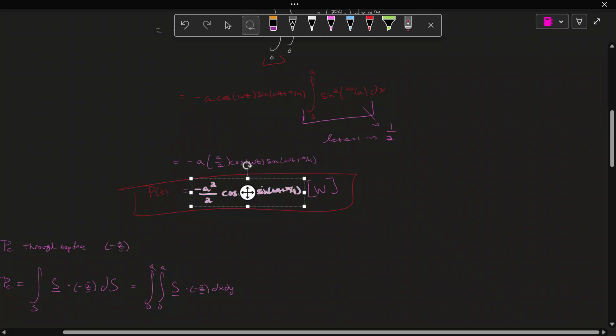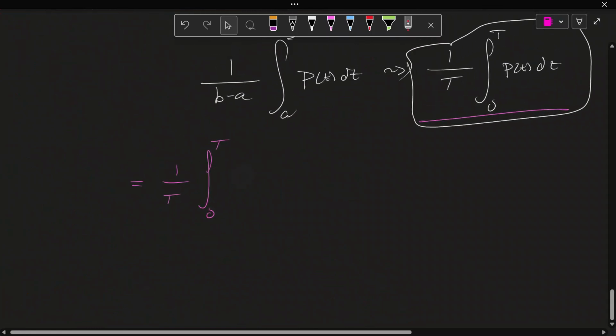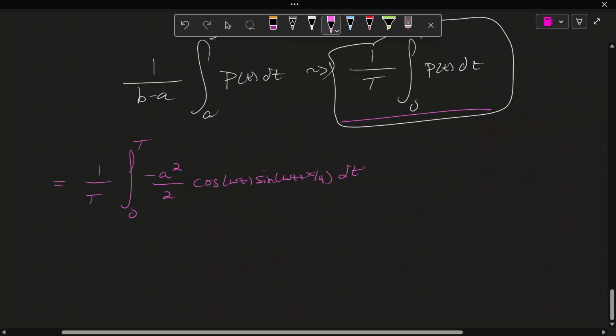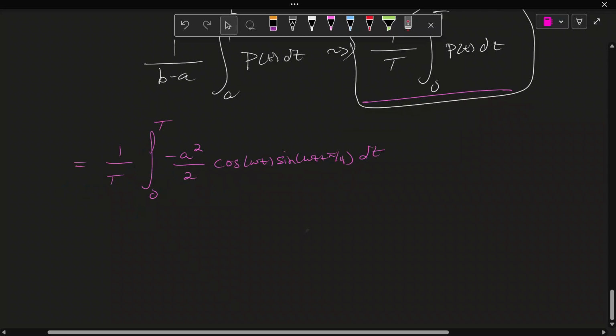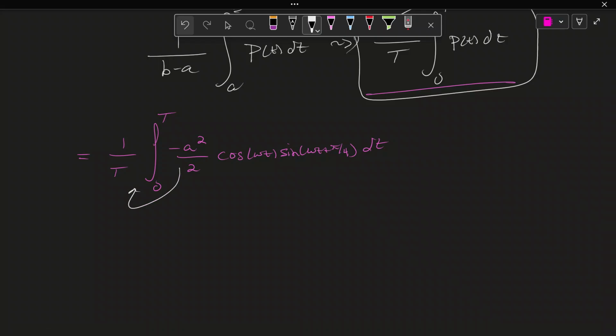This is definitely a longer problem. We're 30 minutes in already, and I've been working pretty quick. I'm just showing all my work in the exam. Usually I don't. I just do what I know. But, ooh, this is looking kind of ugly. We might have to do an integration by parts, and no one wants to do that. First thing I noticed is we can take this out because it's not a function of time. But yeah, I don't want to have to take an integration by parts here.